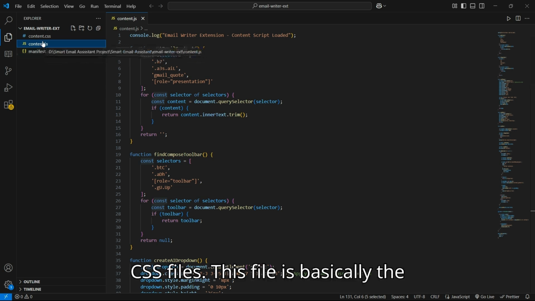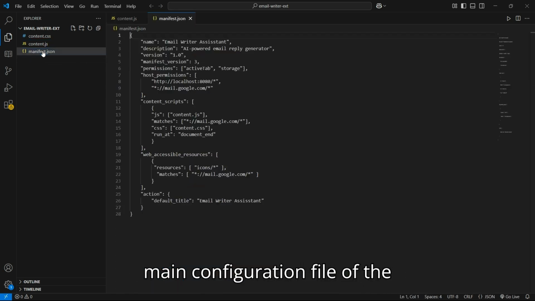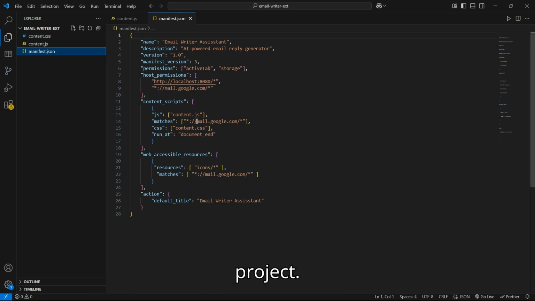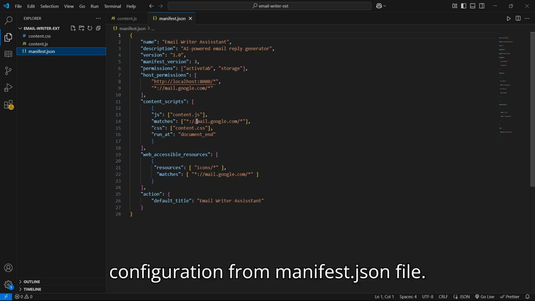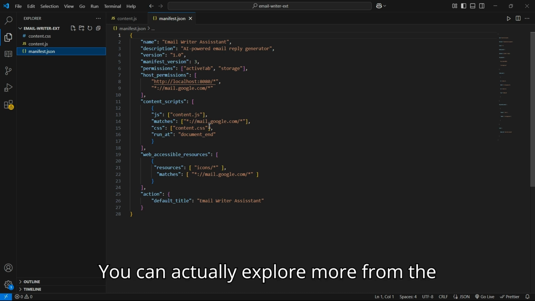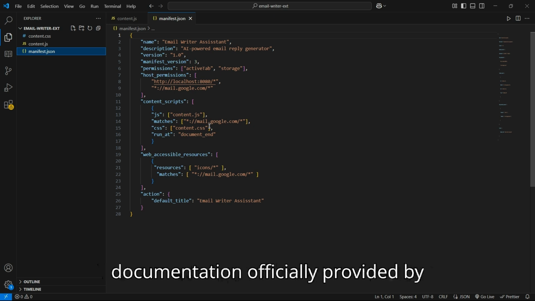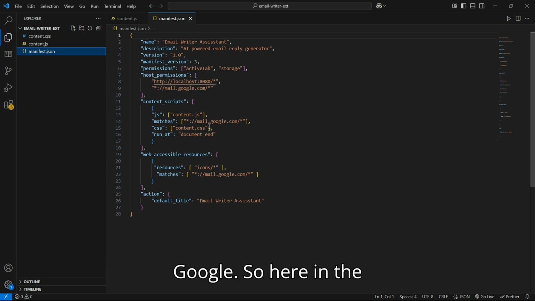This file is basically the main configuration file of the project. I will explain some of the contents and configuration from the manifest.json file. You can explore more from the documentation officially provided by Google.